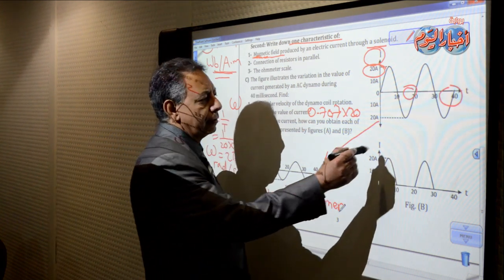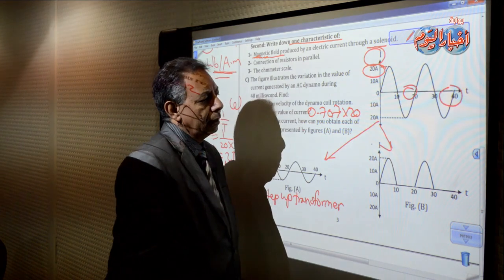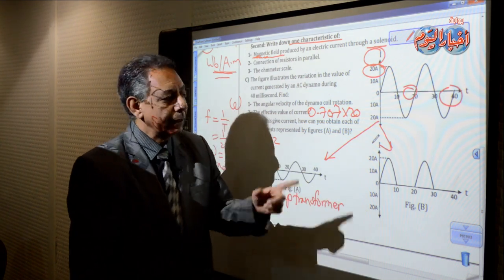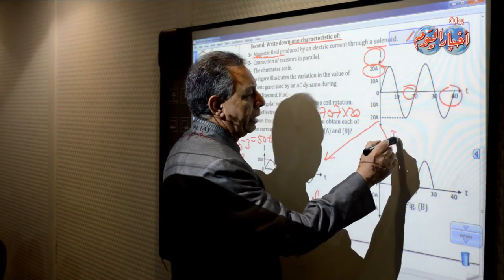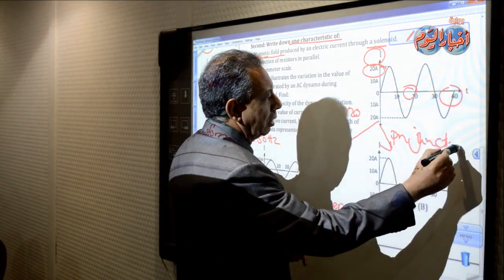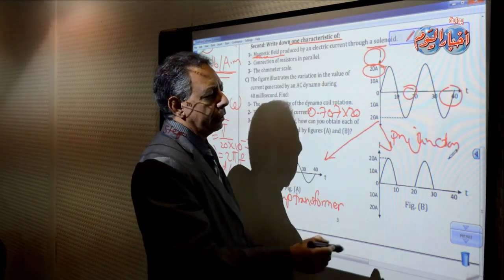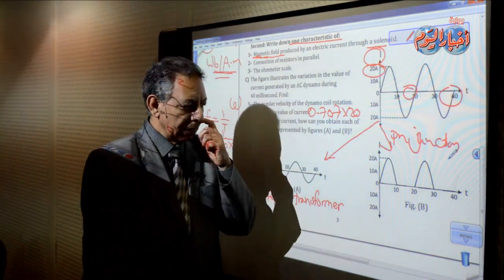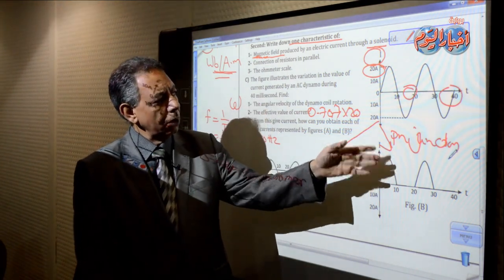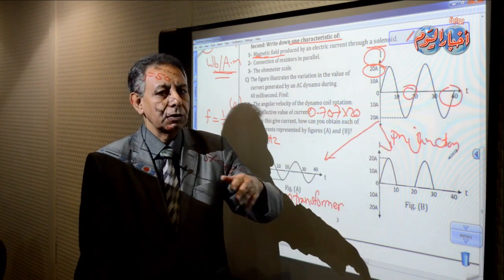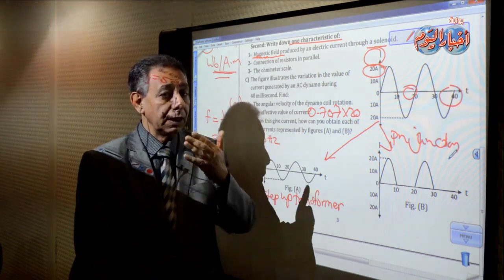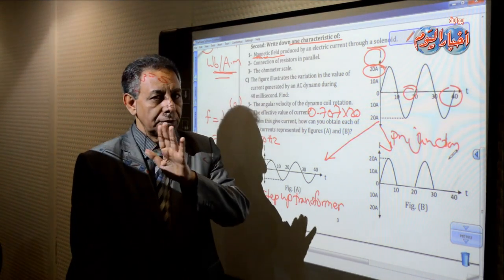But how can you get this current? This current is called half-wave rectified current. Yes, right. That is when you use a PN junction. So when you use a PN junction, you can convert the AC current into half-wave rectified current. When AC current passes through the PN junction, it becomes half-wave rectified current, and that is the end of question 4.